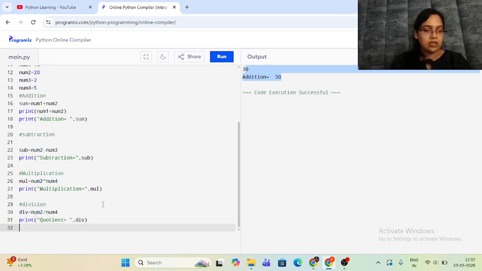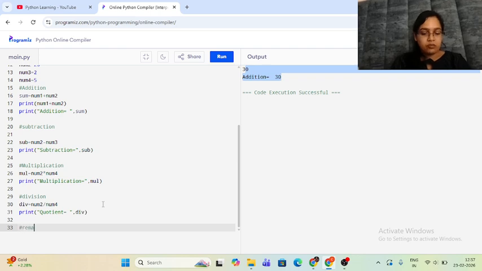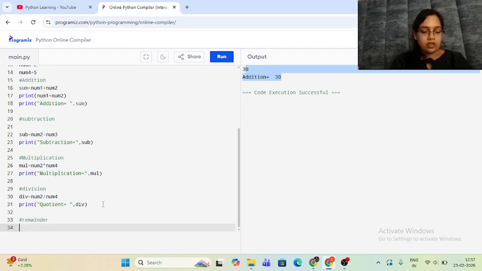Then after that let's take the remainder. For the remainder I will take r is equal to num2 modulus num4.